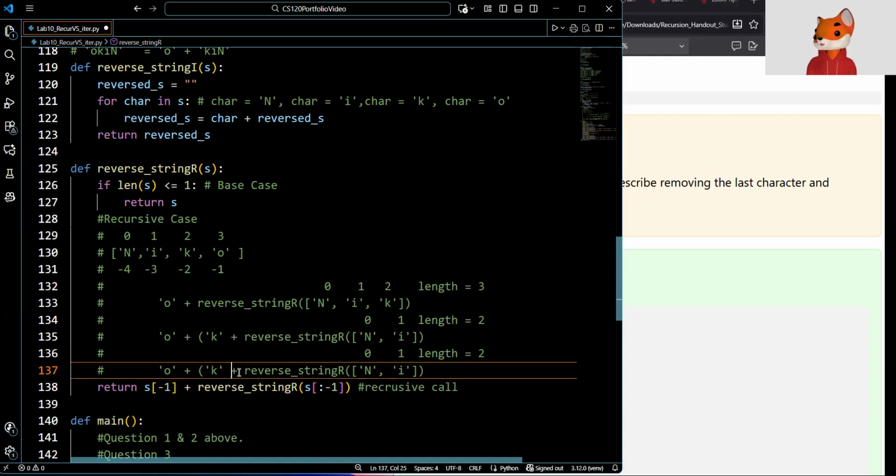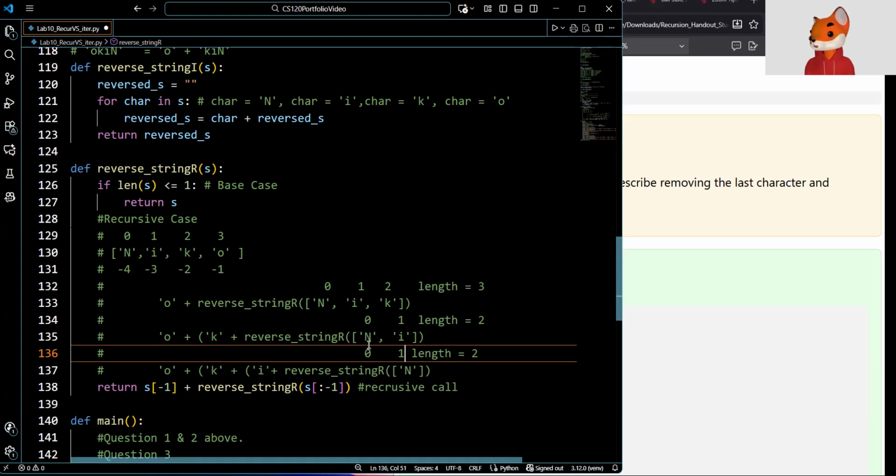So this time here, that k plus whatever is here is actually going to be I plus our recursive call. We're going to get rid of that part of the list because we're going from the end of it and moving up. So anything in there, and this is going to be our index here.